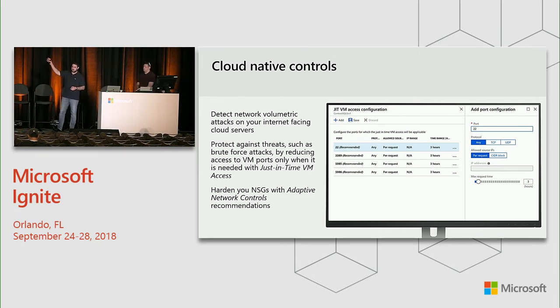Later on, because that's currently in limited public preview, we'll also automatically enforce those rules for you if you choose to do so. We create recommendations for the set of rules that need to be applied per VM and per port, based on an analysis of the traffic, where we identify legitimate communication patterns. We combine that with the massive threat intelligence pipeline that we have, threat intelligence reports, in order to remove IP addresses and IP ranges that are tagged as malicious or also as suspicious.